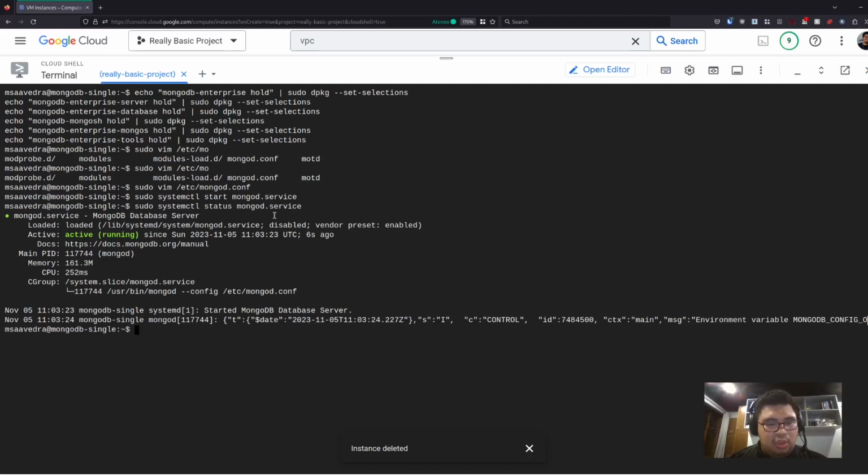Now we are going to make sure that this MongoDB service runs on startup. So that if you stop this machine and then start this machine, the MongoDB service is going to be running alongside this machine. So we're essentially adding this to the auto start. Now we're going to run the systemctl enable command, and now MongoDB is going to run even if this machine reboots.